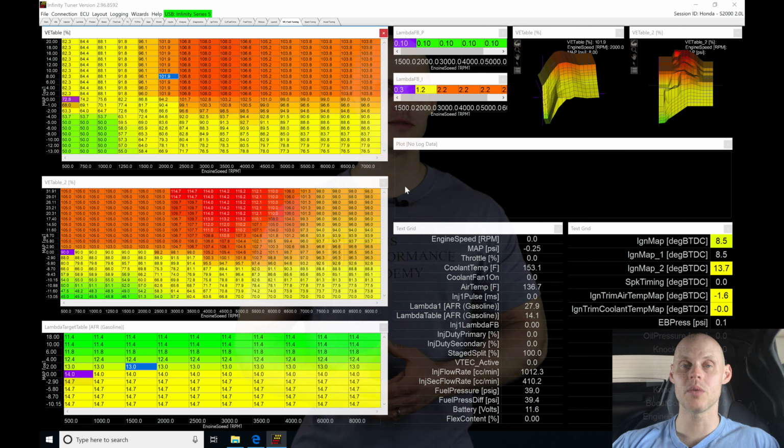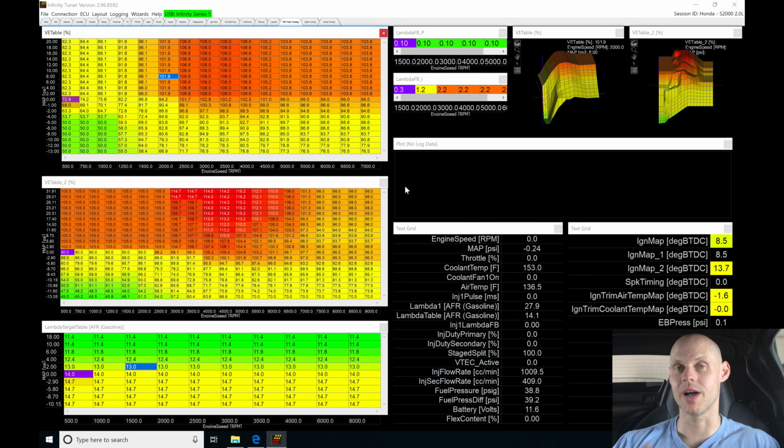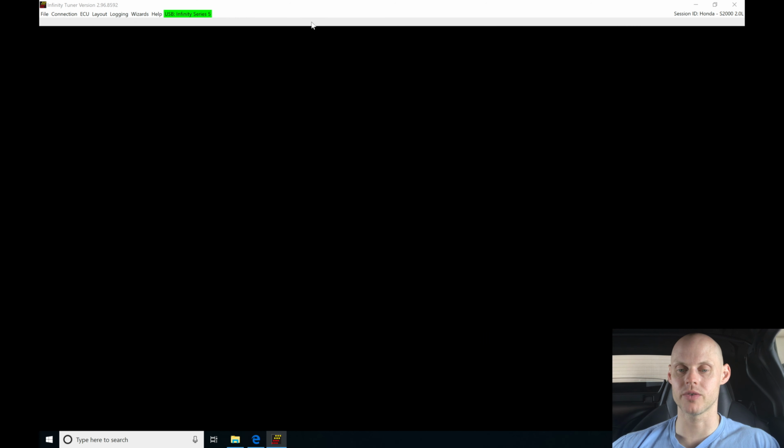Welcome back to our live training session here with our Honda S2000 using AEM Infinity. Now in the last video, we mapped out our low cam VE curve. We've dialed in some values to our spark timing curve, and we've gained a huge amount of power. If we take a look at the dyno screen right now, we can see we've jumped from about 100 horsepower to about 260 horsepower, and from about 100 foot-pounds of torque to about 200 foot-pounds of torque. So huge gains by dialing in our spark timing curve.